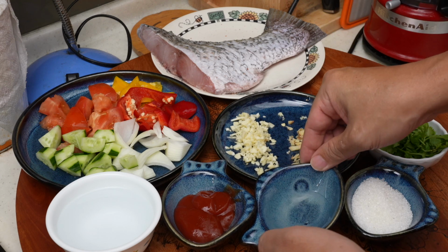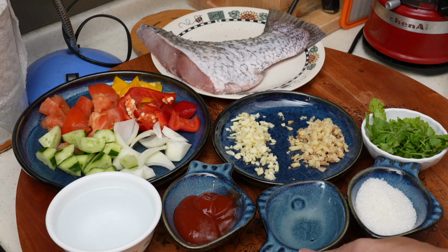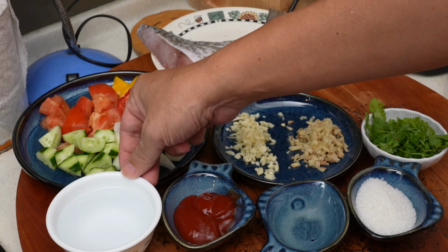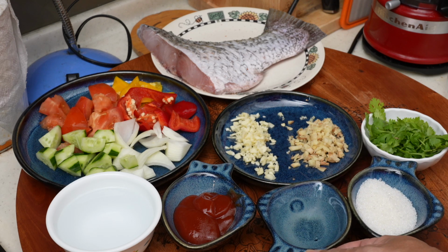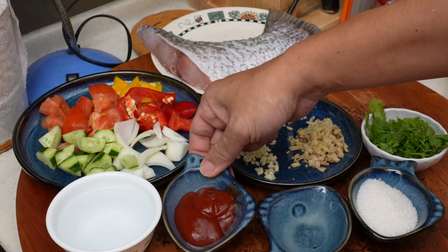The most important thing on the sweet and sour sauce is these 4 items. Basically, all you need to remember is 1:1:1:3. 1 ratio of sugar, 1 ratio of white vinegar, 1 ratio of tomato sauce, and 3 ratio of water. So here, my 1 ratio is equivalent to 2 tablespoons. So I have 2 tablespoons of white sugar, 2 tablespoons of white vinegar, 2 tablespoons of tomato sauce.